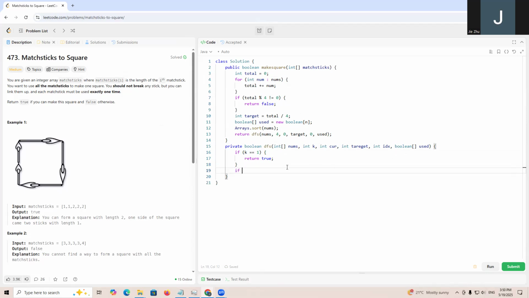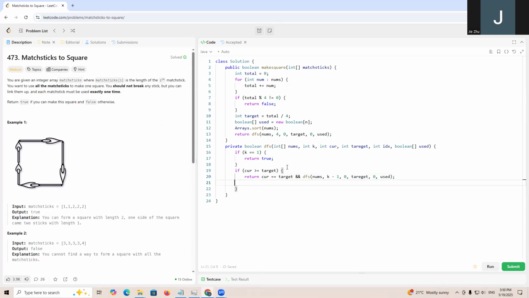So if current is greater than or equal to target, we just return current equals target. Otherwise we need to test with the next set. So DFS nums, we form one more set, and the current we set to 0, target, and the index will be reset to 0, used.